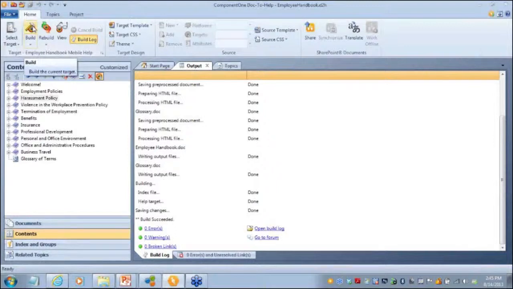There's a question, can the title, the caption in Mobile Help, be configured to include a graphic like a small product logo? That is a good question. I'm not sure. I could check on that. So I will check on that, and I see your name. Let me write it down, and I will get back to you with that. You can definitely do that in NetHelp, so I just need to check on Mobile Help.